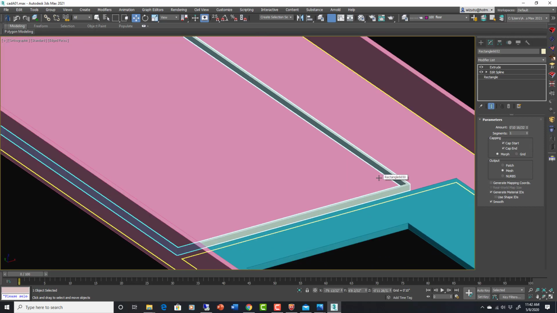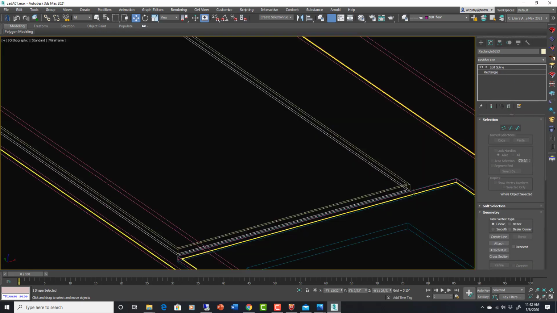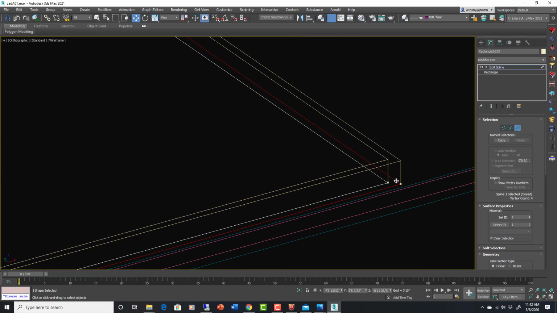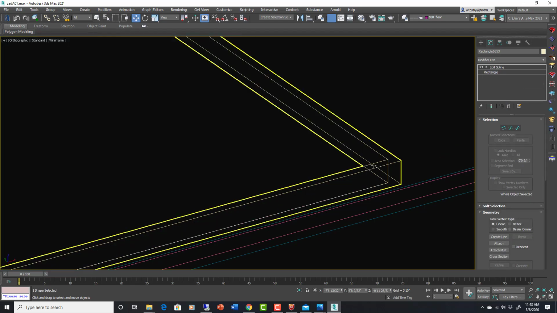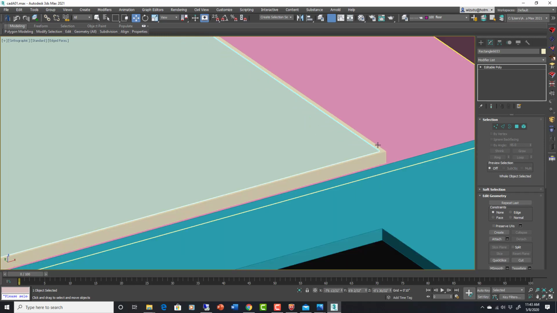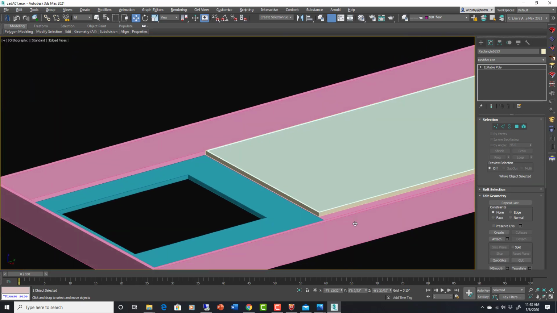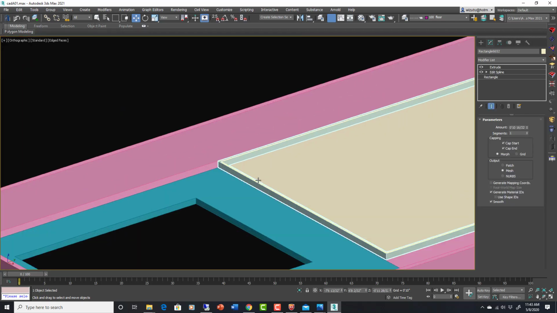Okay, so we could take this and make a copy of this. Control V, copy. And we'll go back just to the edit spline, delete this outer one again, and extrude this one by 1.5 inches. Actually, let's not extrude it at all. Let's just leave it as a flat plane. Convert it to edit poly, and then we'll move it up into place like that. Okay, so now we have kind of a platform with a rim joist around it, I guess you'd call that.